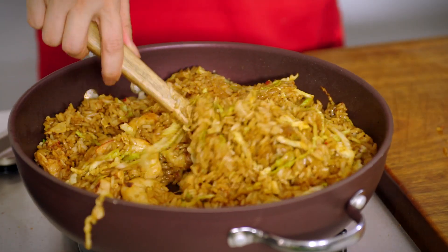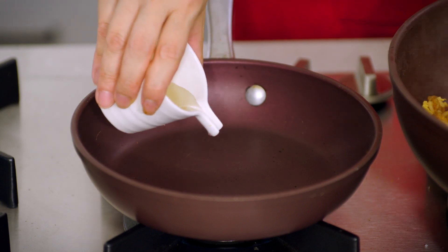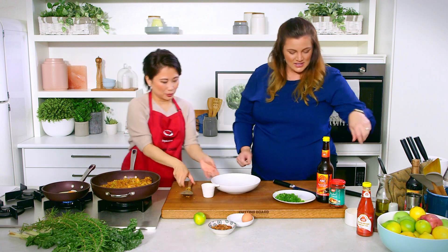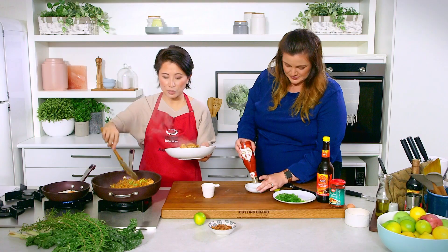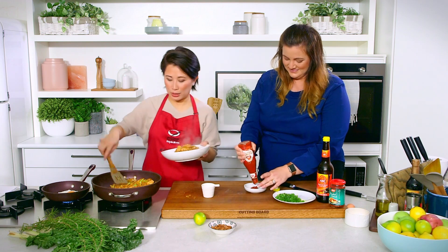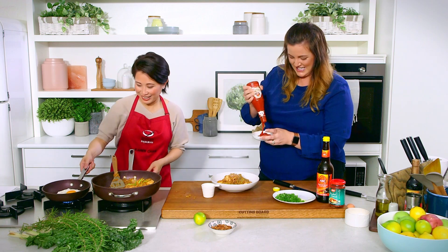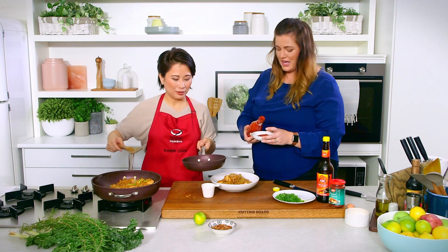While the rice is cooking, you can see the sauces have provided a coating — it's almost like a dry version of a risotto. I'm just going to fry an egg — a regular egg. So let's plate up. We can serve it as one serve, a couple's serve, or a family serve. We're going to top it with the egg and some garnish. I've got some chili sauce here which is going to be very challenging! The egg looks cooked nicely.